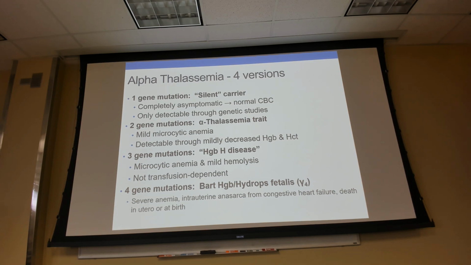And then 4 mutations. So I don't make any of this alpha platform, none of the right proteins, none of the right chains. So I don't have this stable platform to be able to carry the hemoglobin, to be able to carry the iron that carries the oxygen molecule. Thus, I am not able to get oxygen to these tissues, no flow, no grow. My baby does not grow, and I do not make it in utero. That is the function of the hydrops fetalis that you see with this.